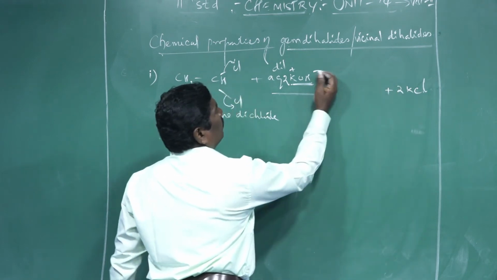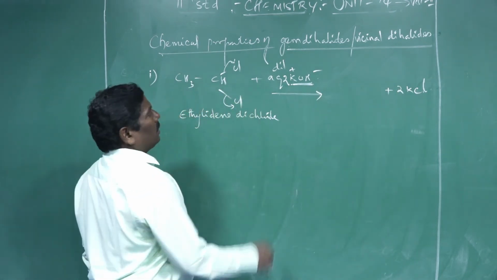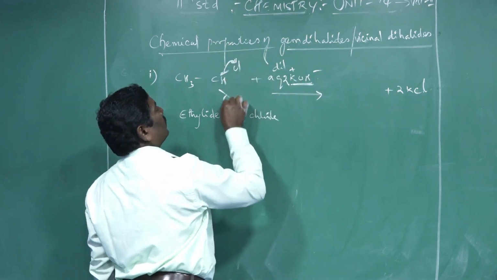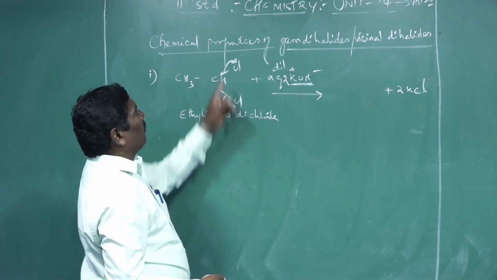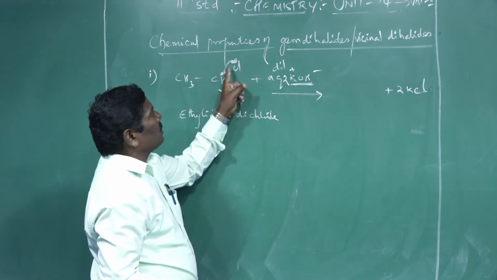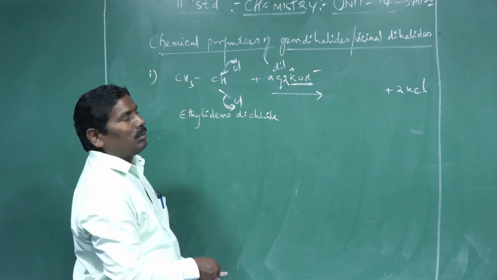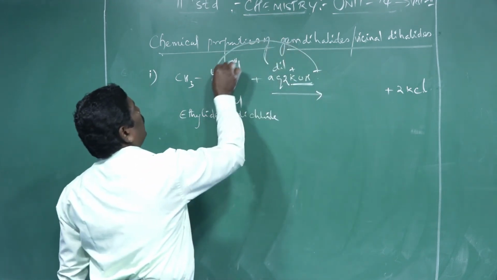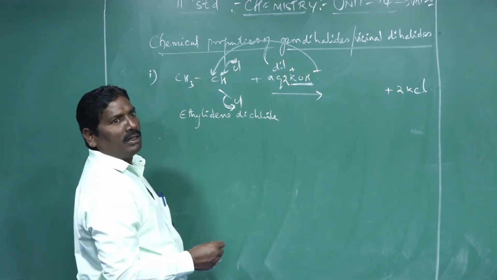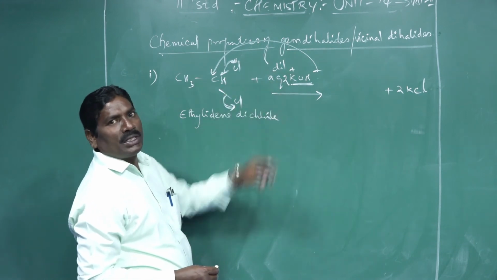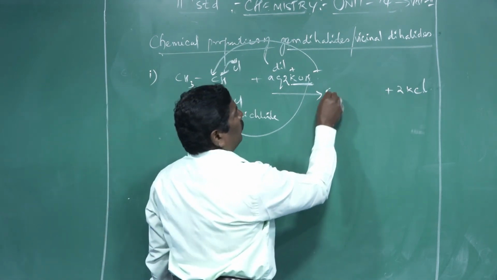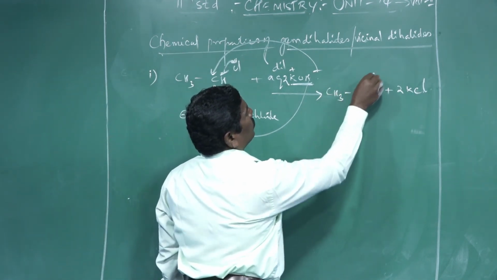Then the compound which is formed, and this OH minus is going out. This minus is, in chemistry, a nucleophile. This nucleophile is removed by another nucleophile. One nucleophile is substituted by another nucleophile. This is nothing but nucleophilic substitution reaction. Now both the chlorines get substituted by OH. Finally, we get the product CH3CH(OH)2.